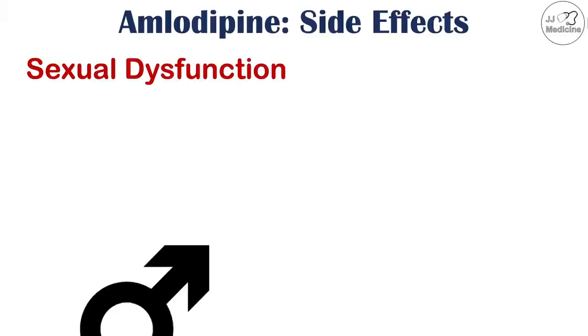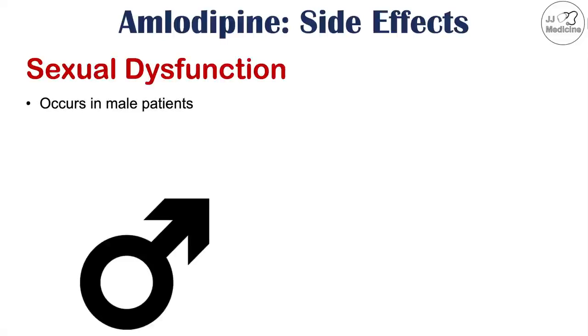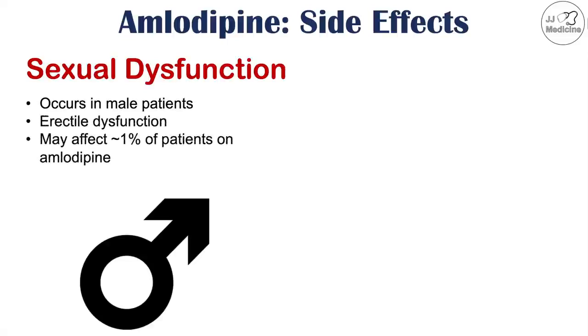And then sexual dysfunction is also another side effect of amlodipine use. This occurs in male patients. It's erectile dysfunction, and it may occur in roughly 1% of patients on amlodipine. Now, those are the most common side effects that can occur with amlodipine use, but there are many, many others that are very, very rare.